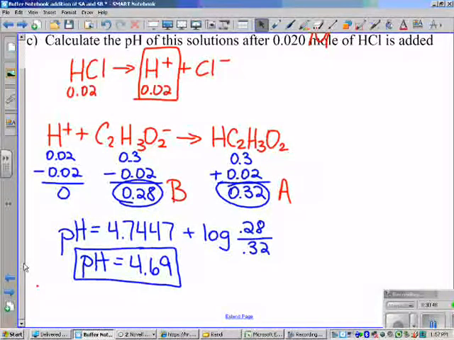Okay, we have one more that we will try. Actually, I don't want to show you because it's got stuff up there. Let's go ahead and look at problem number 2. Now this one, the acid changed. It's cyanic acid, which we haven't seen too much of. That's not a very common weak acid. But they are going to try to throw acids and organic compounds at you that you've never seen before.